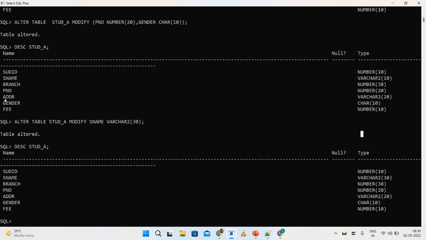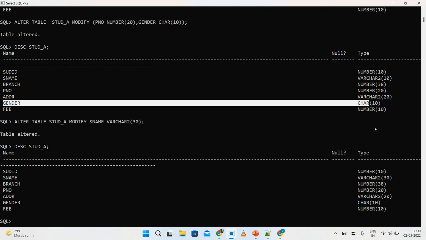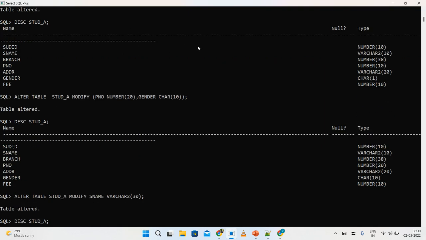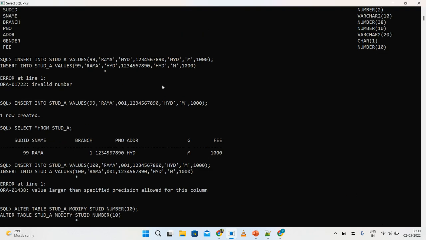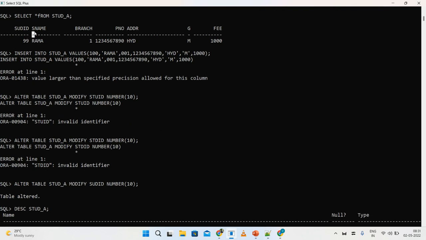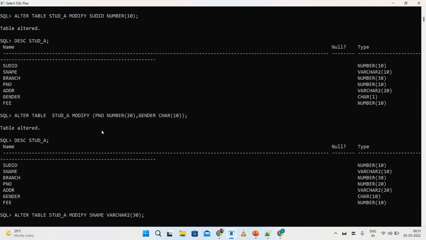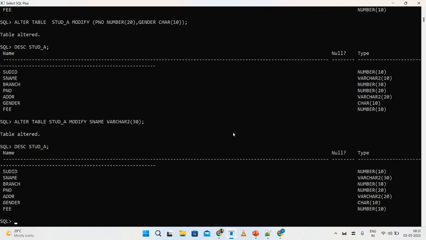So can we increase the CHAR and VARCHAR2 data type sizes when the column contains data? This column also contains data.